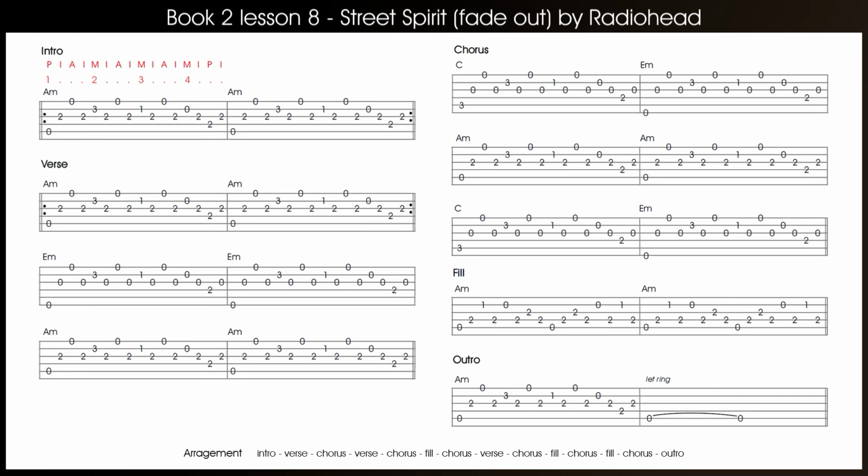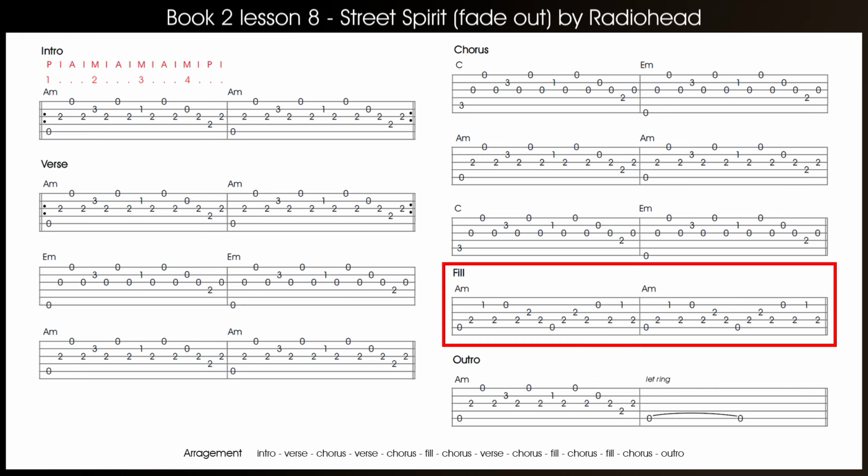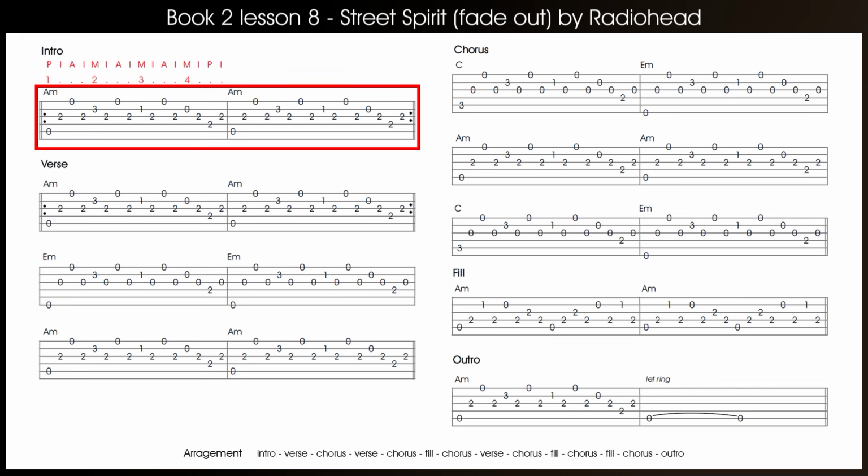If you struggle or have difficulty with the fill because of the change of finger picking pattern, you can actually just use the intro without a repeat because it's the same chord and very few people would notice the difference.